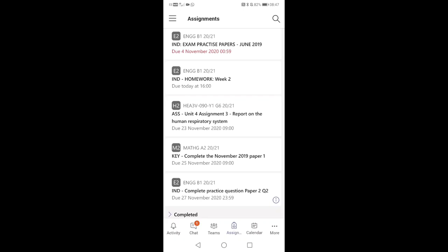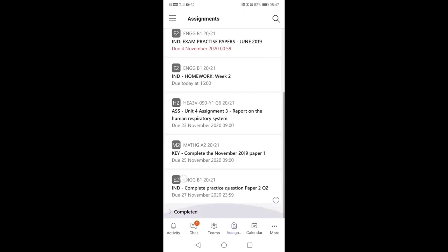And finally, we have KEY, and all key assessments are, well, we have a policy at Monix that every 3 weeks, students are required to do a significant assessment in which they will receive significant feedback from their teachers. And these are key markers where we can assess their development, put in support should they need it, but essentially for the students to read their feedback and incorporate it into their next piece of work to ensure they're still moving forward.